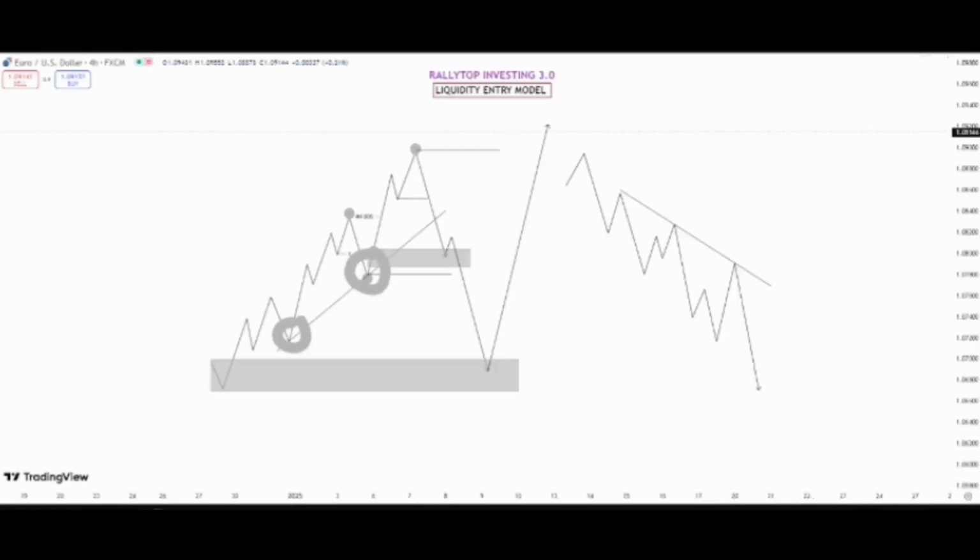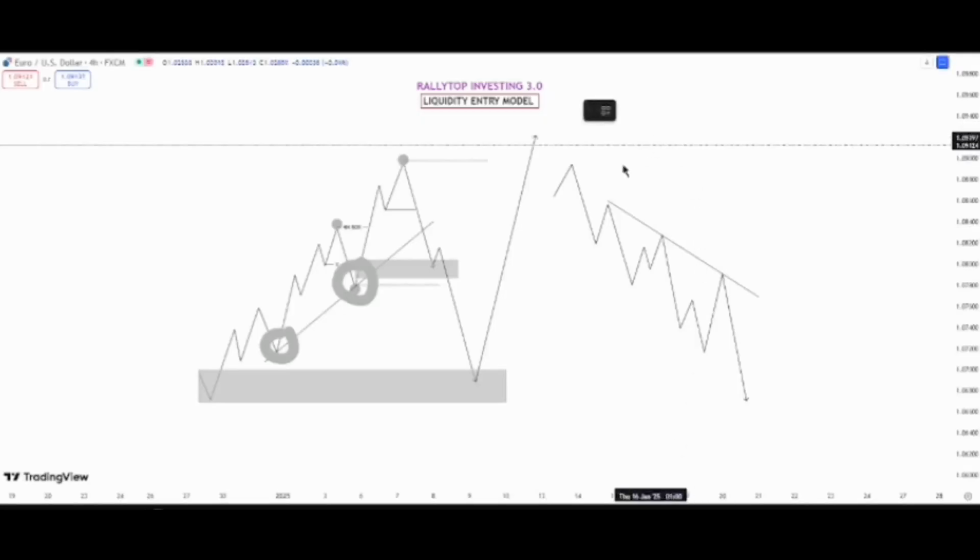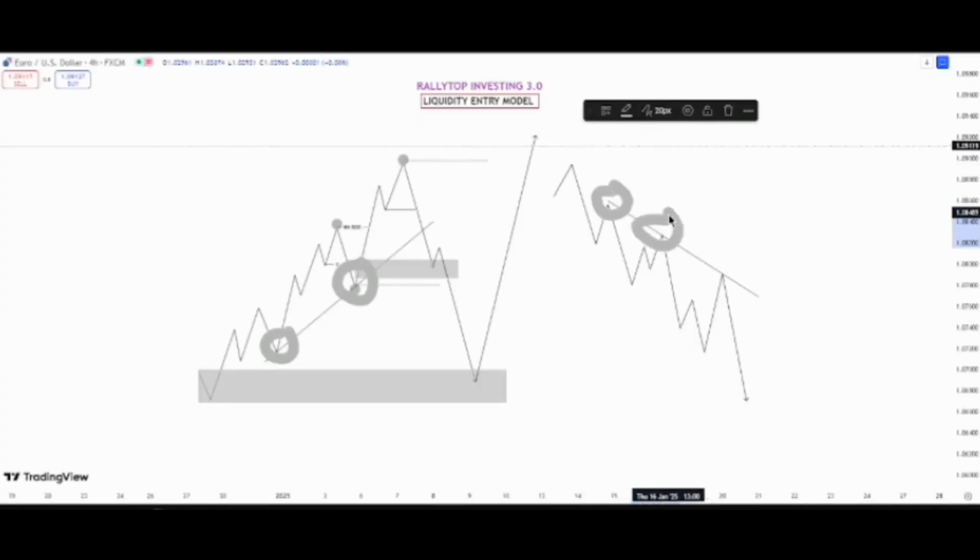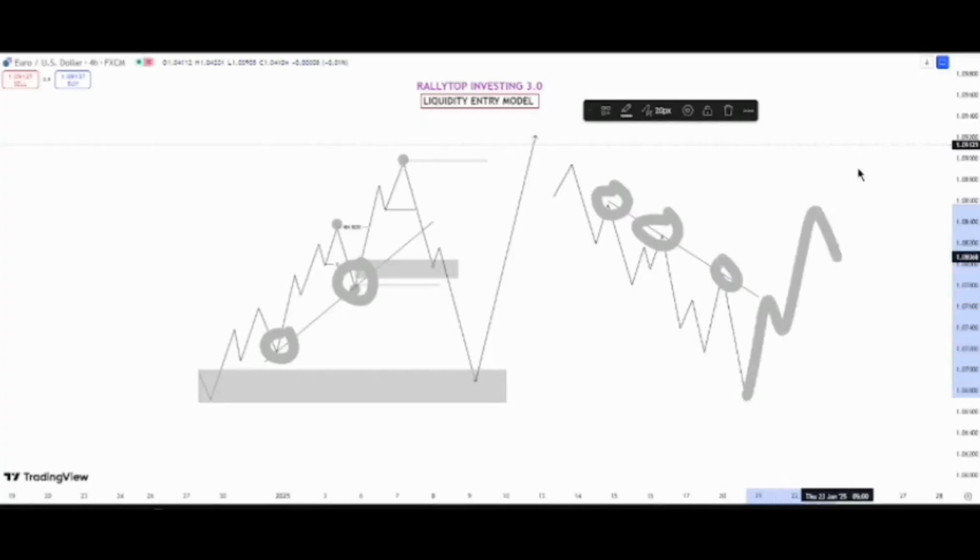So you have the first touch right here, you have second touch right here, and then you have the third touch right here. Okay, so when price is going back, price will have to do something like this to take out all this liquidity here. It has to continue to go higher to take out the liquidity there. Okay, once it takes out all the liquidity, then it can tap on a zone here.